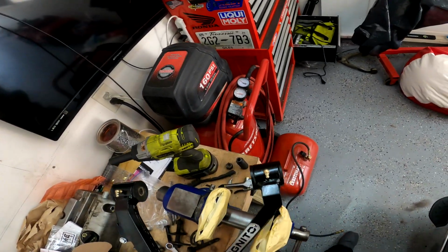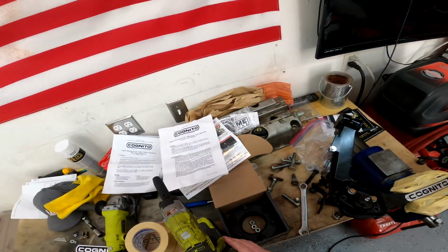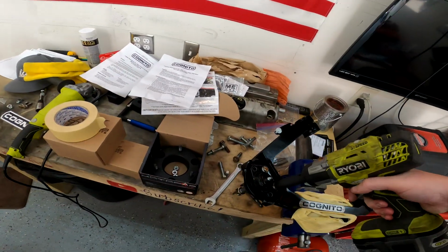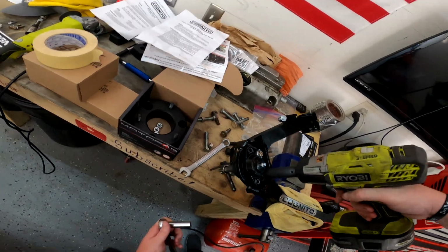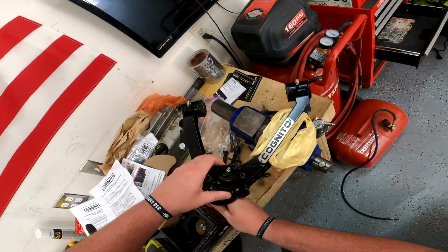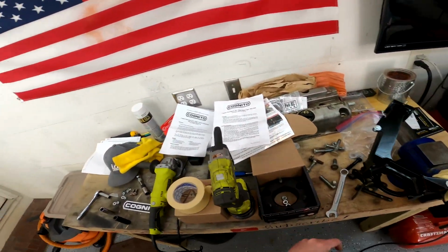All right, so we're gonna throw this back in. The other one is already on the truck. I'm gonna take care of that thing later. I do like this design a lot better than the press-in ball joints, because if anything ever does happen, there's no easier type of ball joint to replace. And like I said, I'm gonna repeat myself a lot today, so just be prepared for that.